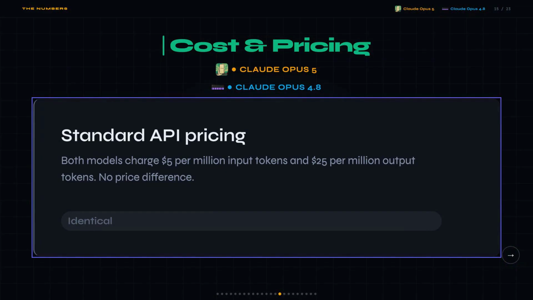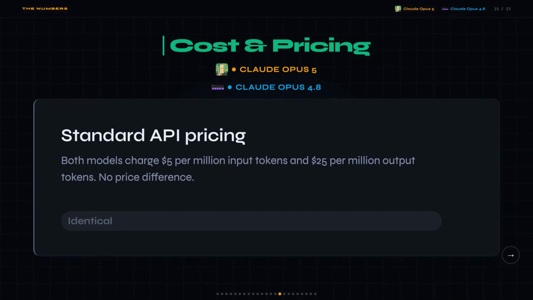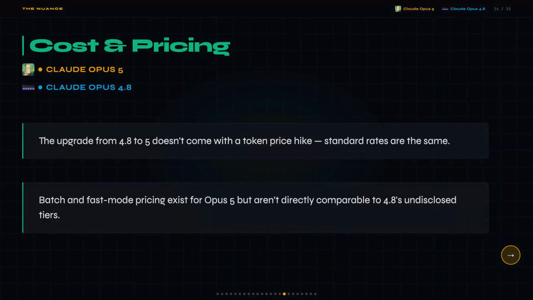All right, so I pulled up the pricing page, and what I found is pretty wild. Both models are literally the same price, $5 per million input tokens, $25 per million output, no difference. And on the API, a 900,000 token prompt costs the same per token as a 9,001 for Opus 5. So there's no long context penalty on the API either.